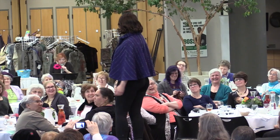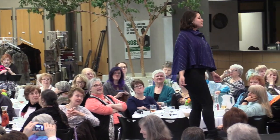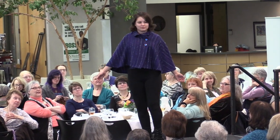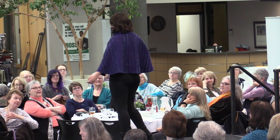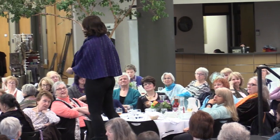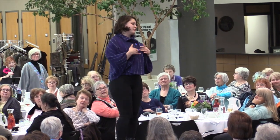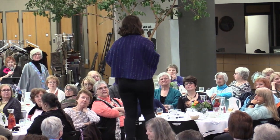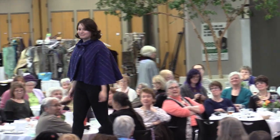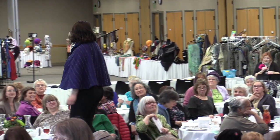And she went about combing through her stash to find just the right mix. The capelet is 3-ply worsted wool with some Shetland wool and a bit of colorful wool mohair boucle to add some interest. It's hand woven in a simple tweed. The bow pattern features bound buttonholes and a hand-fused glass shank button by Terry Voigt. And it is not, unfortunately, available for sale today, but we're so happy that you shared it with us. Thanks, Catherine.